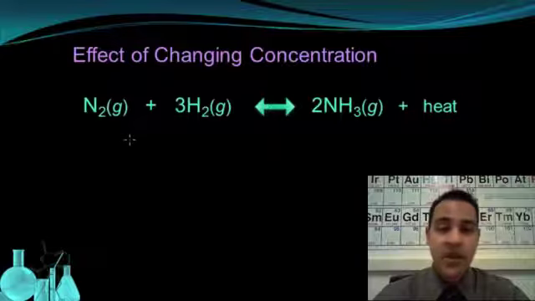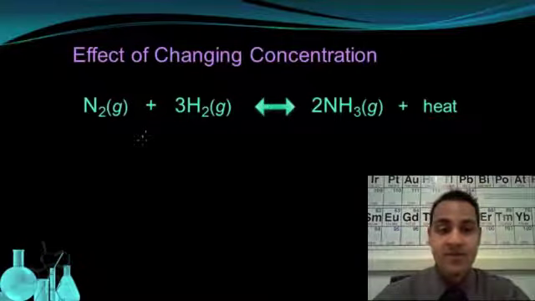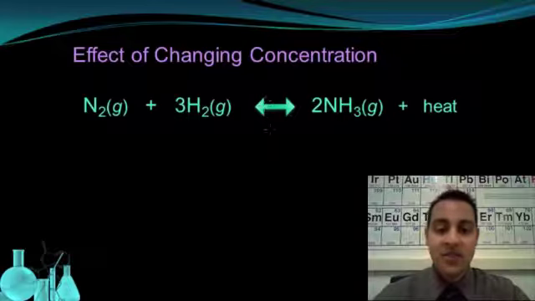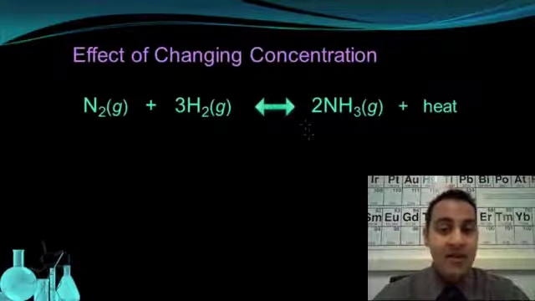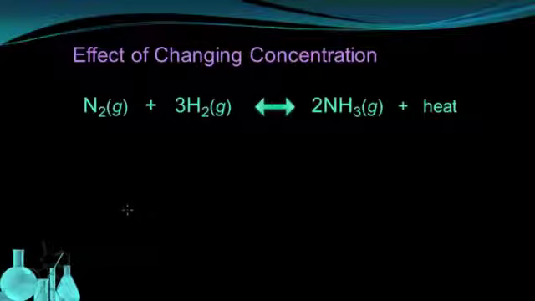We already know that the reaction rate depends on molecules colliding. So if I increase the number of molecules in an area, I'm going to increase the rate of collision and increase the rate of reaction. And because equilibrium is based on the forward and reverse reaction rates being the same, if I change the amount of reactant or product, I'm going to affect those reaction rates and they may not be equal anymore. So let's look at an example of changing concentration.